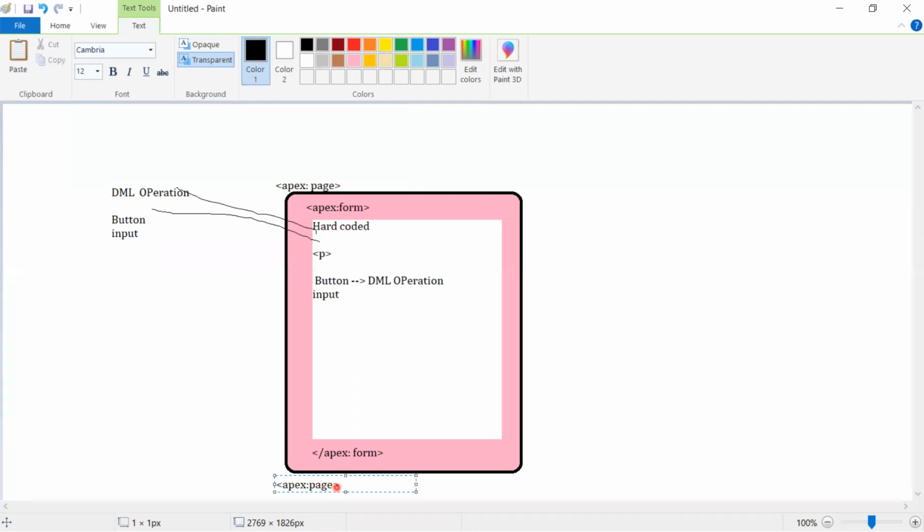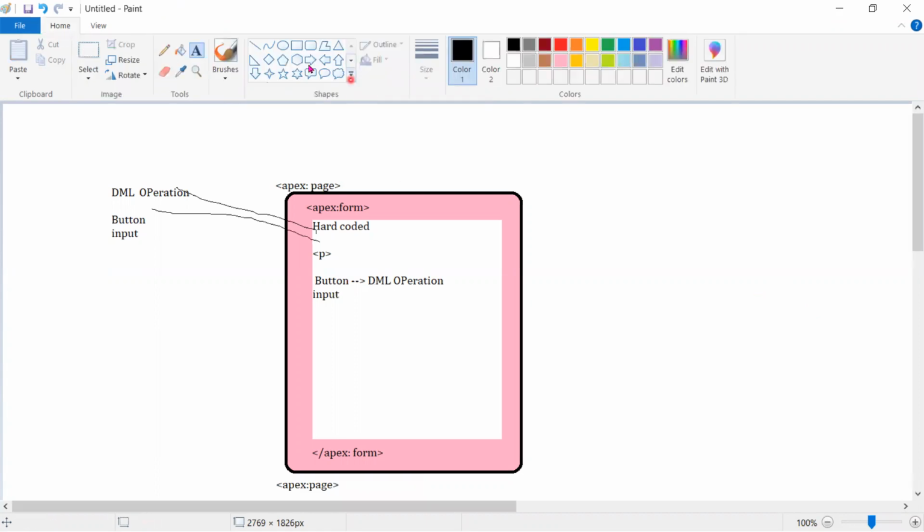In case you are going to perform some DML operations on this page, you have to put your logic with some thin line, we have to add it. That thin line is called Apex form.